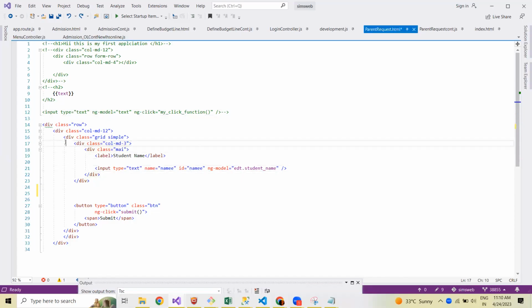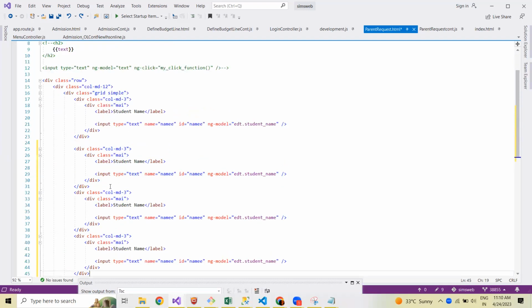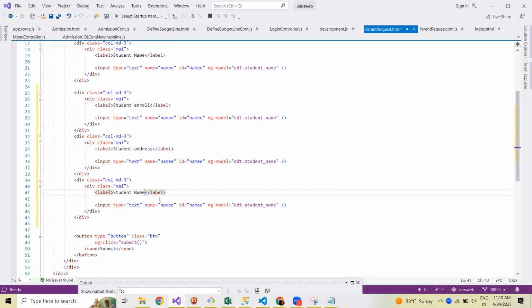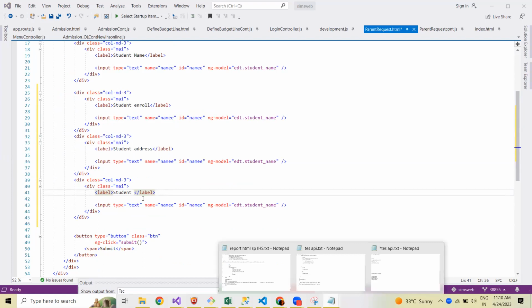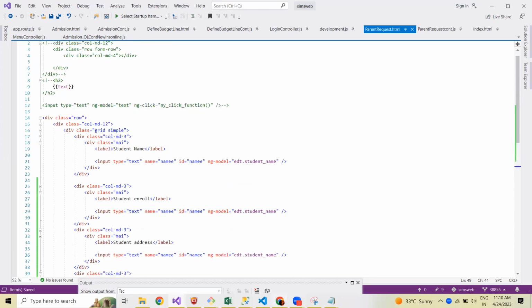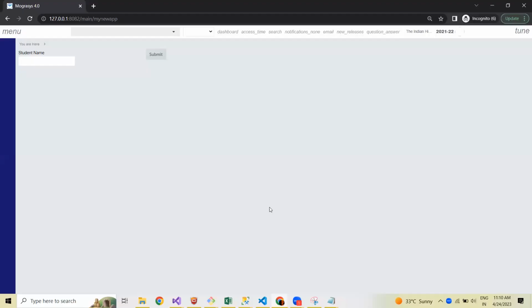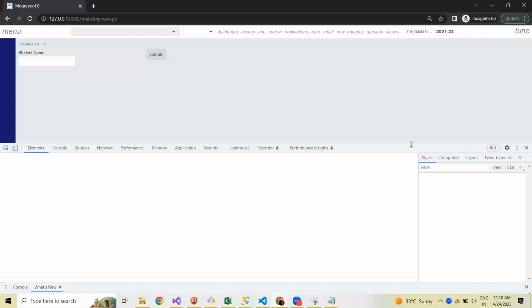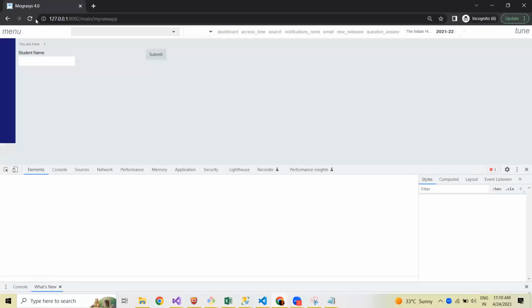So what I'll do, I'll just directly copy from here. Three more columns there. I'll rename it to student, student address, and then student. Whenever you are working on a new application, just remember to always empty cache and hard reload.